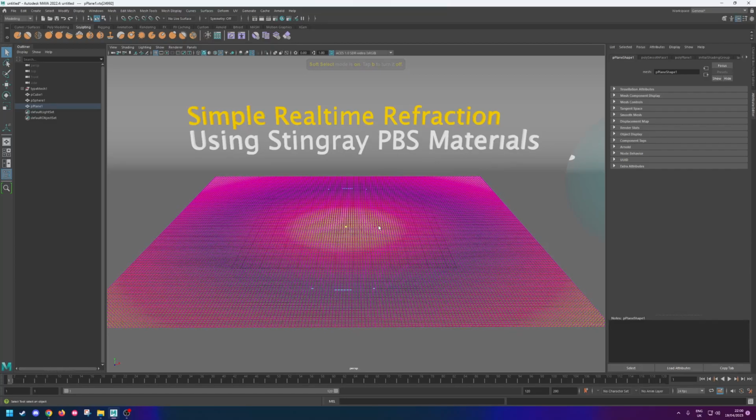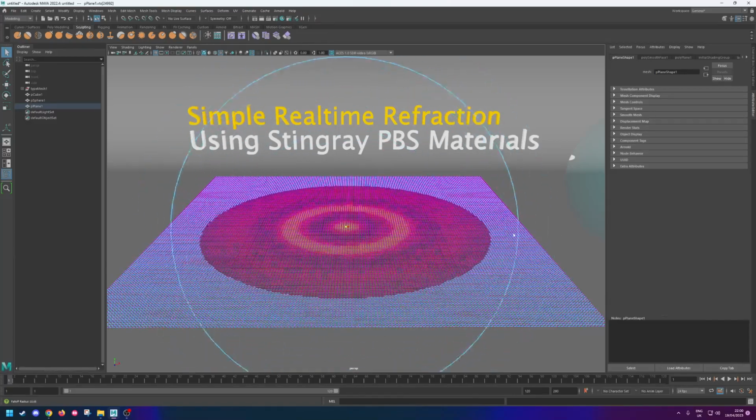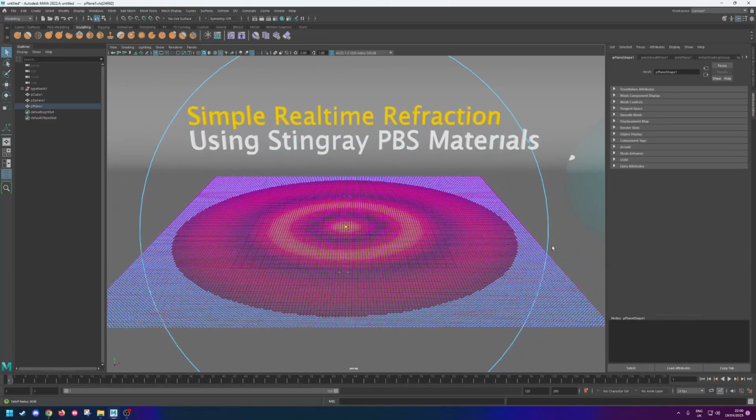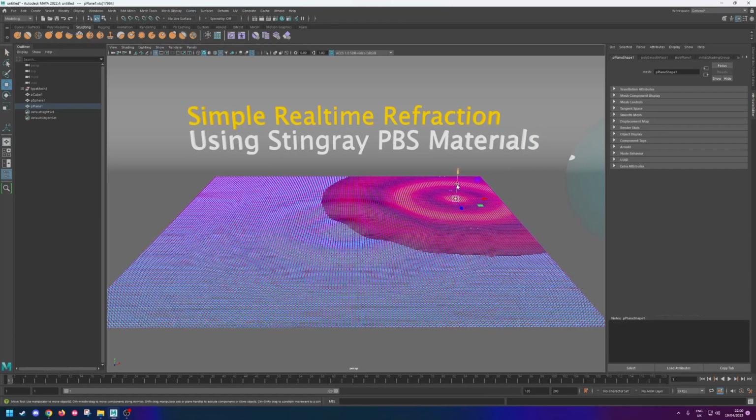And of course you can see my brush is pretty big, so I might want to just shrink this a bit. So I'm holding B on my keyboard, and I'm using middle mouse to click and drag so I can see what effect that has. Now I'm just going to go around here randomly and just kind of agitate this surface a little bit.